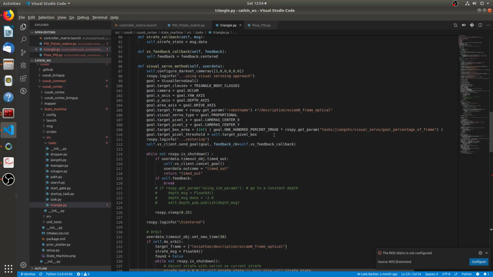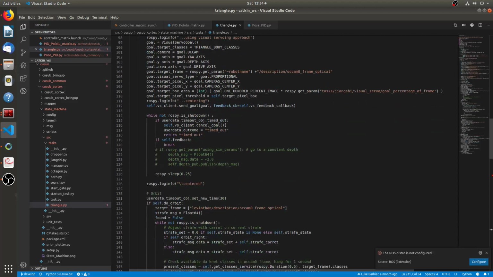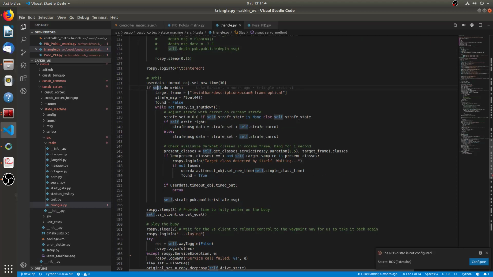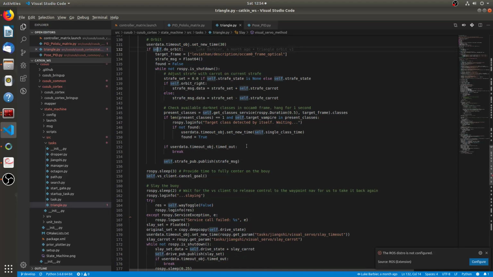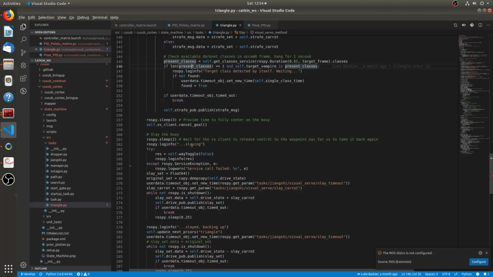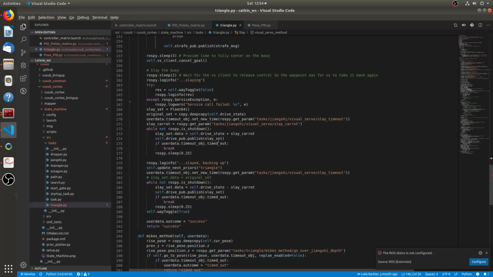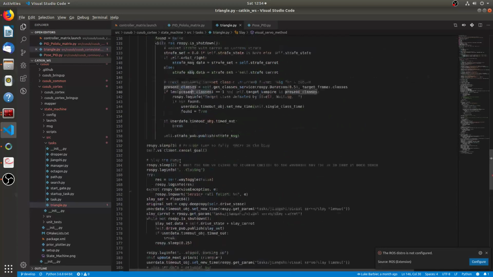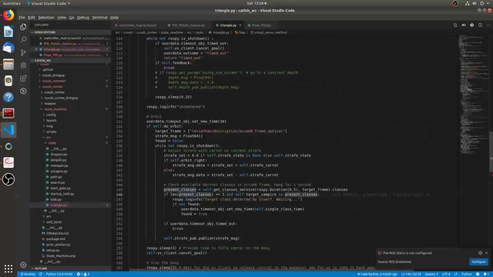First thing, we set up the approach visual servoing. So basically it's just pointing and driving over to the thing. Once we've driven over to the thing, we switch to doing orbiting. Once we've completed our orbit, so you can see we have exit conditions here. If we only see the vampire we're trying to get to, that's our exit condition. So we orbit around till he's the only one we can see because we're phasing him, then we exit. And then the final thing is we just move forwards, and then we back up. So that's basically how a task is written.